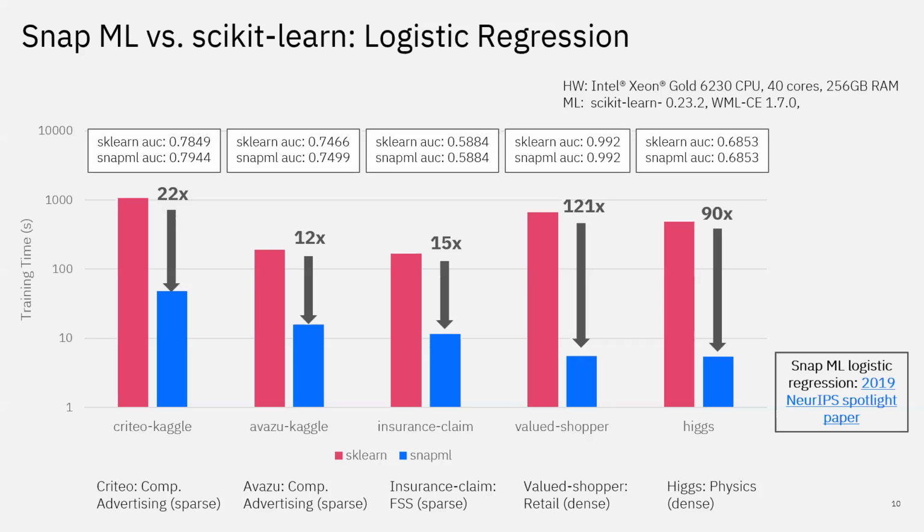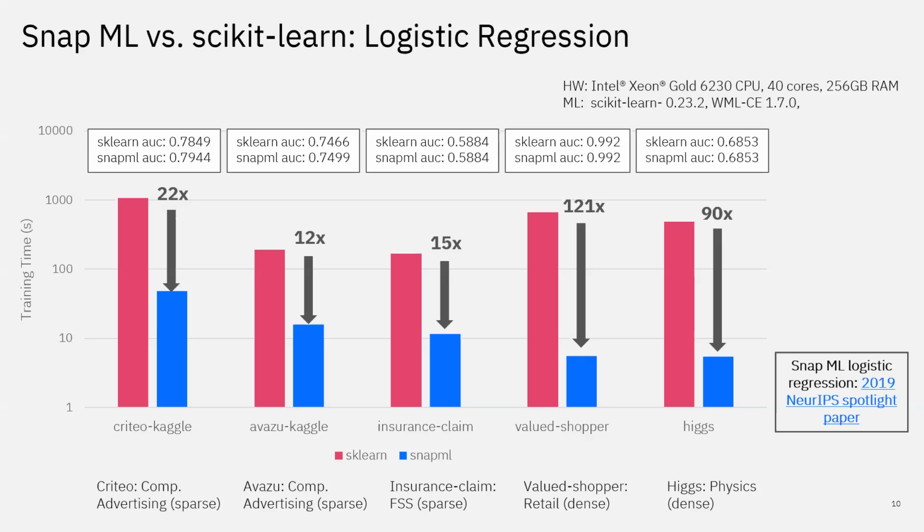Now, logistic regression is a convex optimization problem, so there is a single solution, and indeed most of the time scikit-learn and SnapML agree exactly in the AUC. A couple of cases where you see SnapML is better, and that's actually because the scikit-learn solver failed to converge. As of the most recent version of scikit-learn, LBFGS is the default solver, and it's not converging on these data sets. So we could let it run for longer, and it might get to the correct solution. But of course, then it's going to take even longer than you see here.